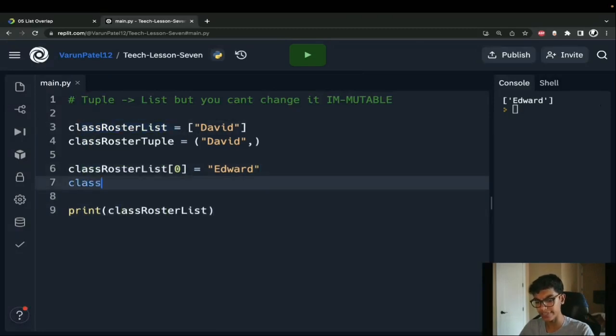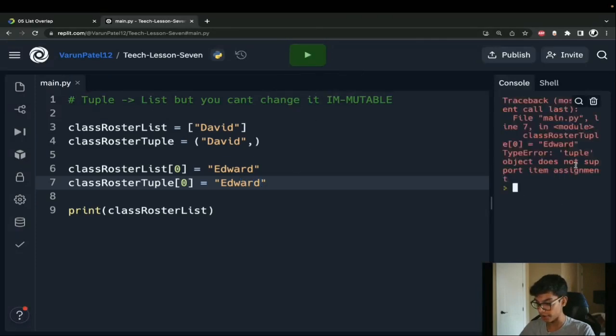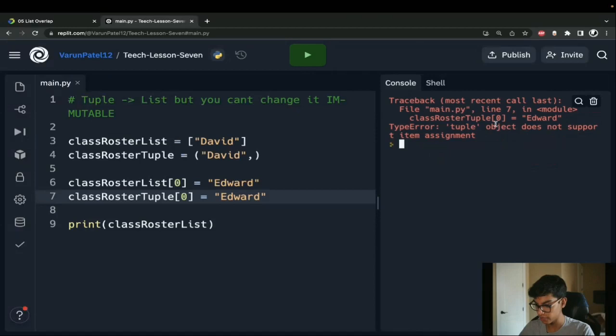But if I try to do the same thing with my tuple, you'll note that we get an error. And it's going to say, tuple object does not support item assignment. Why? Because tuples are immutable.